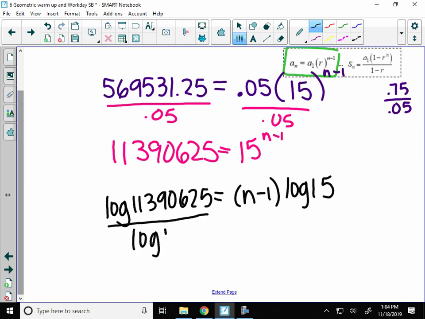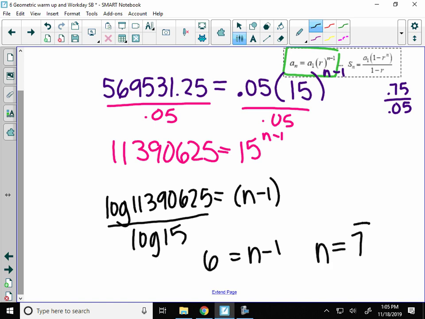I'm going to save myself some time here. Now, I'm solving for n. Can n be a decimal? No, why not? It's a term number, and term number has to be typically a positive integer. We did see a word problem last week that had negatives, but typically a positive integer. So you can simplify these logs right now. Can someone tell me what that is? 6. So that 6 equals n minus 1. What's n? 7. So that long weird decimal is the 7th. Yes, good job, guys. All right, do we feel refreshed?